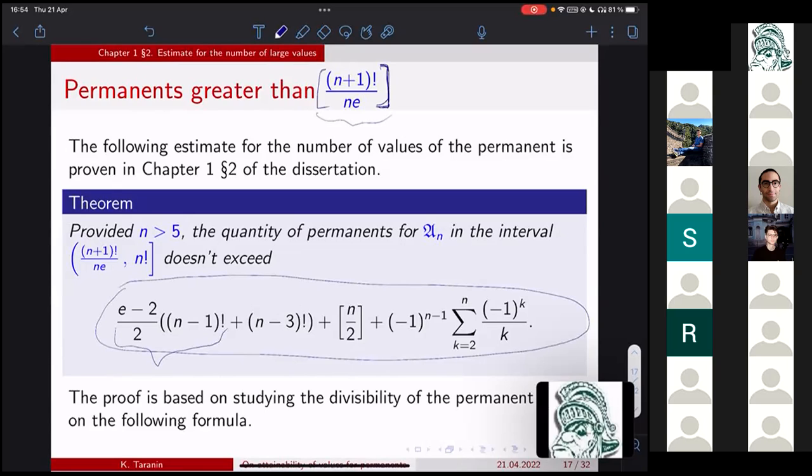So the order of the number of values above this number can be estimated from above as n-1 factorial, but actually, as I have shown recently by proving the lower bound, the order of the lower bound was also n-1 factorial. Which actually tells us that this upper bound is good, although perhaps this part can be improved.